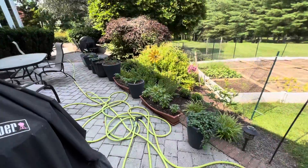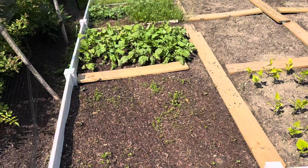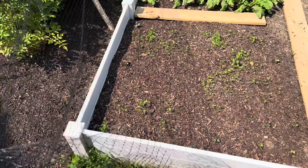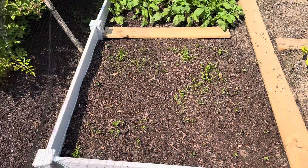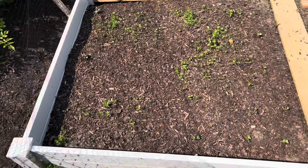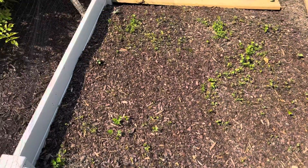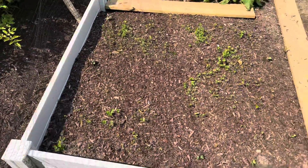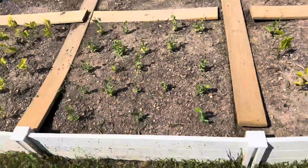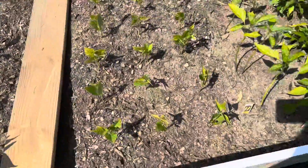Welcome to part five of the vegetable farm. It has really grown as you can see because we were away in Ocean City for a good while. Here is the result while we were gone — here is the parsley, and we planted some cucumbers on the side of it. And the beans here — more beans, more beans — these beans have really grown.